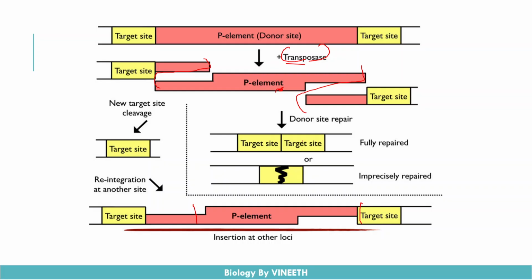And these target sites were also cut by this transposase enzyme, as blunt ends in the target recipient sequences, and staggered cuts are made on the donor molecule. Here what we have is the recipient. On the recipient, the transposase makes the blunt ends, and the staggered cuts on the donor molecule. So this is how the P element gets transposed into different locations.